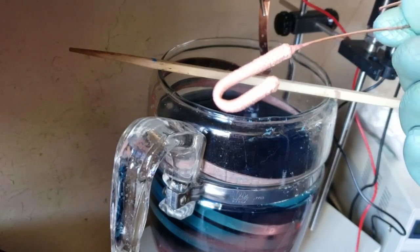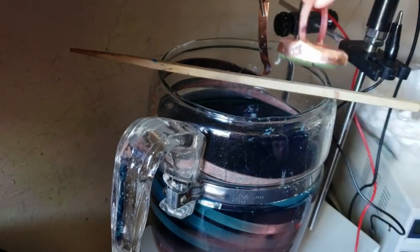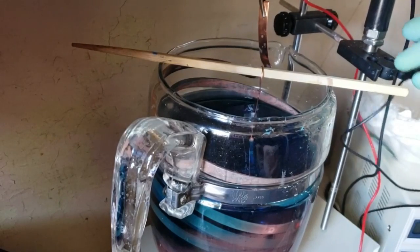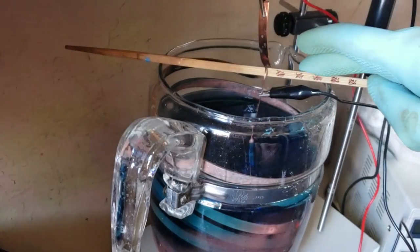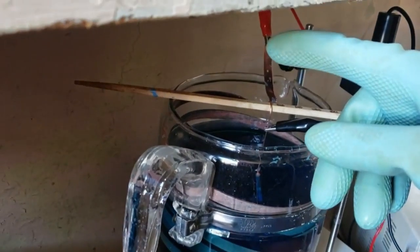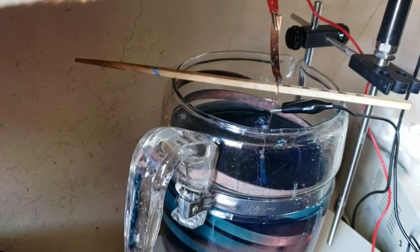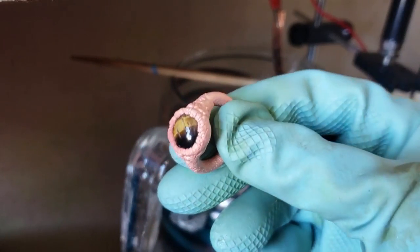But for now, I'm just going to take this hook, one of the rings onto it, lower it into our bath, attach our cathode to our wire, and our anode is still attached to all the copper strip going through. I'm going to flip that back on. And now we can take a closer look at this piece. Man, I love that texturing.